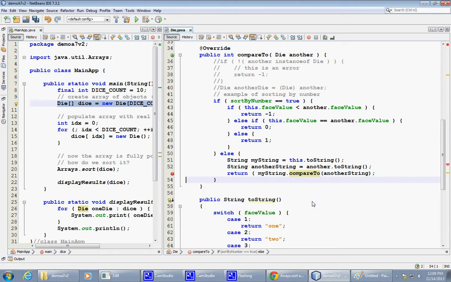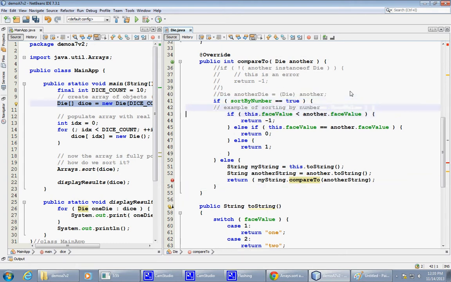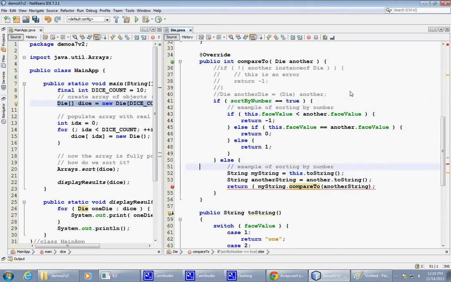All right, so this is an example. Let me move this comment down here. This is an example of sorting by number. This will be an example of sorting by string or text. Okay, so return my string. I have this extra parenthesis here, I think.